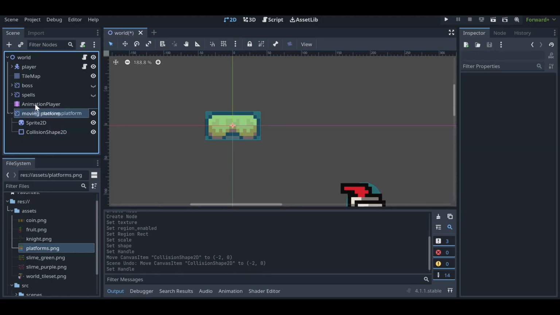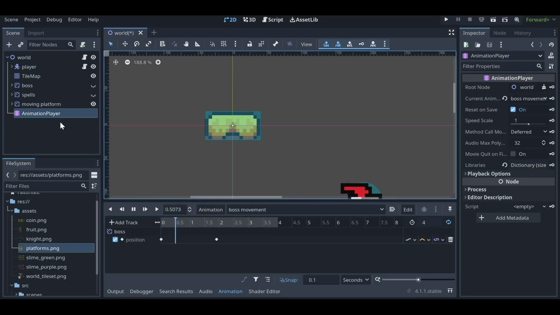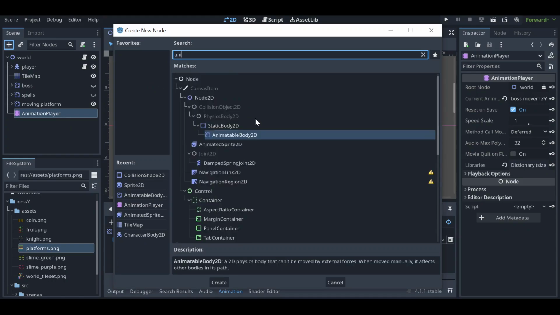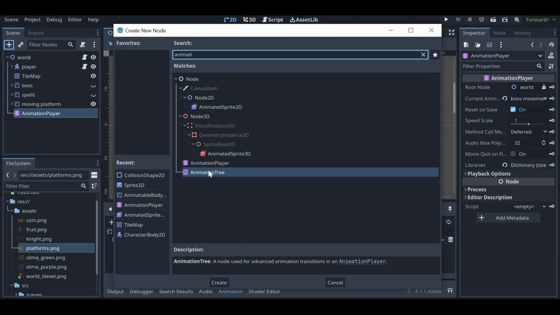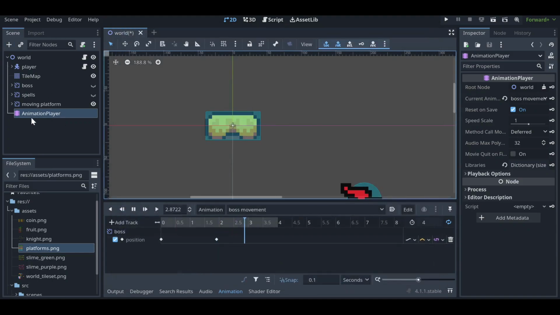Now click on your AnimationPlayer, and if you don't have an AnimationPlayer in your scene, you can add one through the plus icon. Search for AnimationPlayer, create one, and add it here.